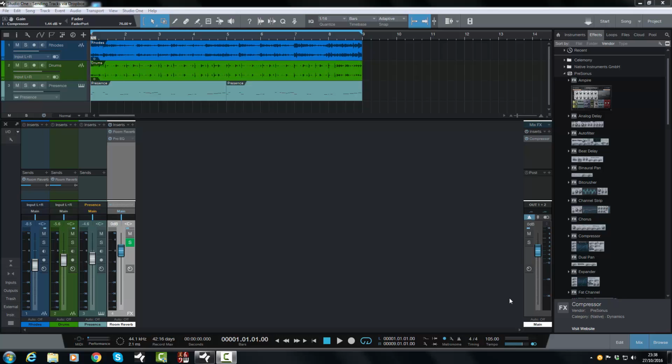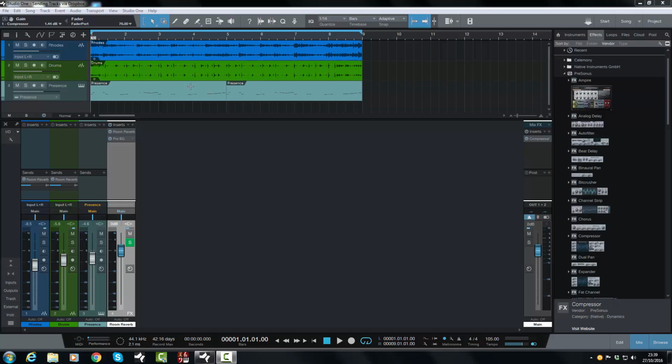Previously, using other DAWs, I would have to export the track to, let's say, my desktop or something like that, and then I would have to put the audio file into Dropbox, and then off it goes. So there are several steps you have to take to do that. Well, the good thing about the Files tab in the browser of Studio One, you don't have to do that. It's actually really, really simple.